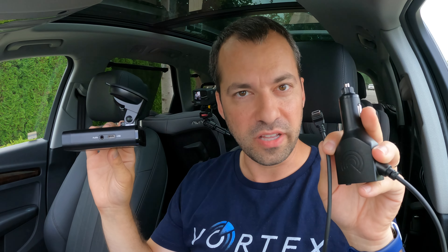Nowadays, the primary way to plug in your radar detector for power is to plug it in with an RJ11 cable — it's kind of like your standard phone jack looking cable. And then for firmware updates and whatnot, you've got a USB port on the side. Most companies are using micro or mini USB, which is kind of an outdated connector at this point here in 2023. So I appreciate companies like Redenso which have actually been switching over to USB type C for not only firmware updates but also for power as well. The power cable they ship with is also a cigarette lighter power cable, but the nice thing is it goes to a USB type C — you can just plug it into the detector and now you've got power.